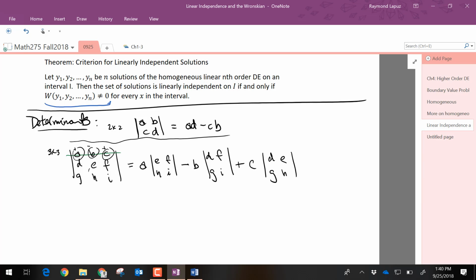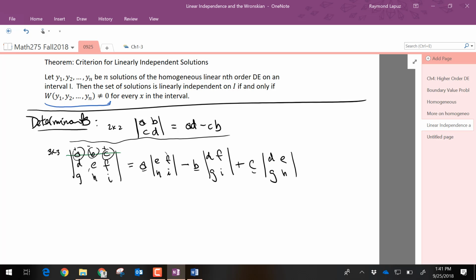Now, if there was a 0 somewhere else, you might want to expand on something different. So you could also expand on the second column, the third column, or whatever. If one of these values happens to be a 0, then you might want to expand on that particular row or column, right? So I'm not going to finish this, but you can imagine what would happen. You would need to find out the determinant of the 2 by 2 matrix and work that out.